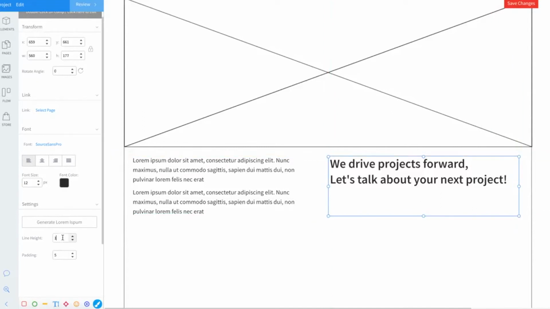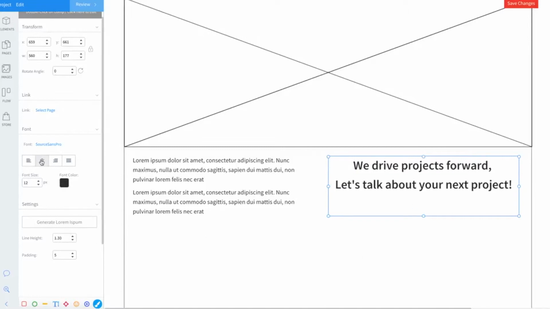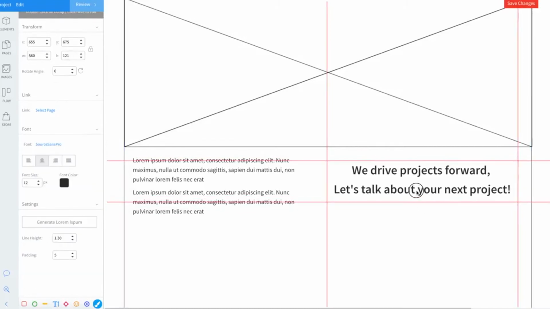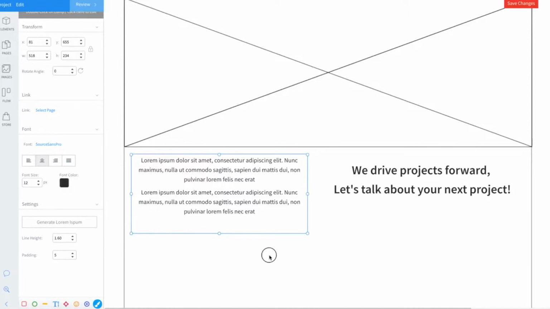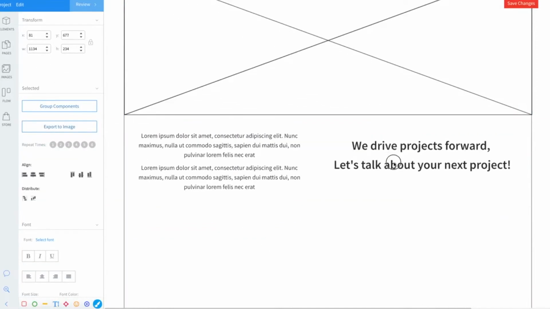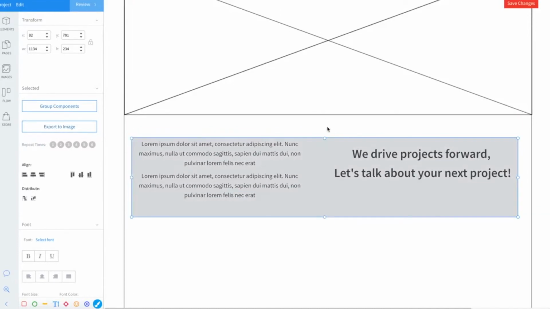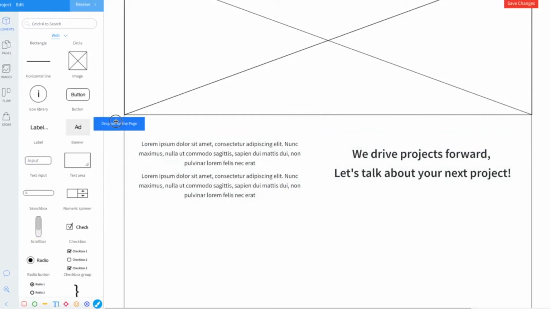And I like that, but again, line height, maybe let's boost it up, something like that. And let's go ahead and center that. Yeah, that looks pretty nice. And then maybe this should be centered, maybe it shouldn't. Yeah, but again, this is going to be using a lot of white space. So I'm going to bring it down a bit, just add a little white space right there.